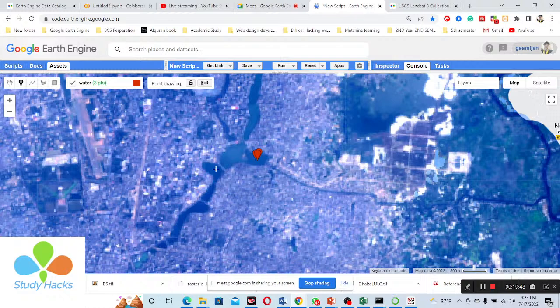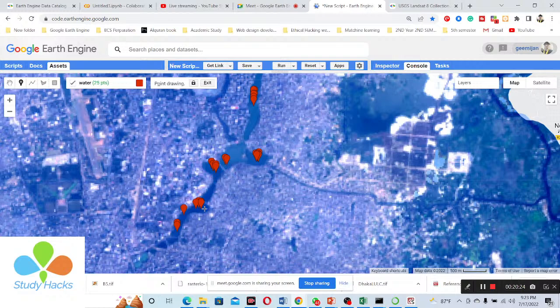Then we also follow the band combination. Here I use the natural color or true color composite, using B4, B3 and B2. But when you use another color combination, we can easily identify other land cover features of this satellite image, and easily identify where the water is or not. So we will also discuss the band combination. Just a minute. So I simply take the training points for the water body.